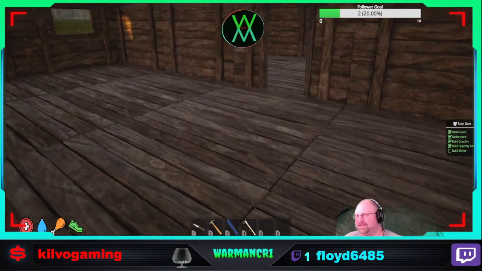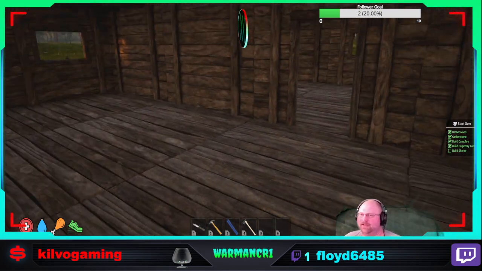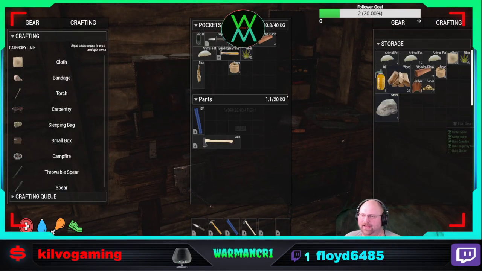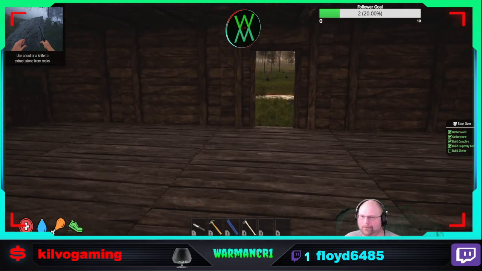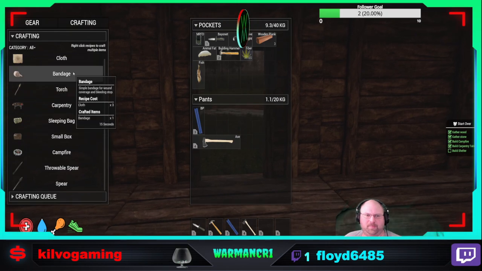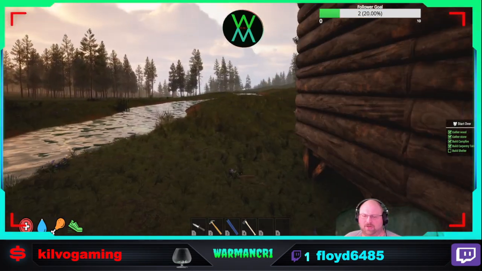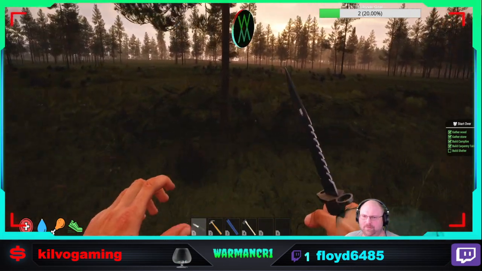But yeah, and that's the other thing. Why isn't there a take all button? If I'm looting something, I want to take it all. And oh, the darkness in this game, and your flashlight is a joke. So let's try this. We need wood, cloth, and stone. So let's build some cloth, go get some stone, wood.